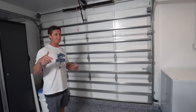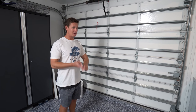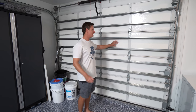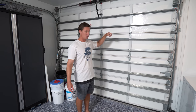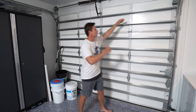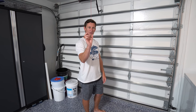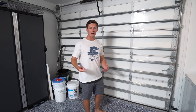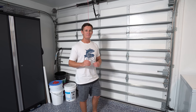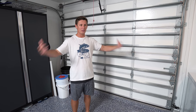We live in Florida, and for those of you guys who don't know, Florida is very hot. AC in a garage is very expensive. So to cool it down, I went ahead and got this foam insulation kit — they sell it in a kit and it fits most one-car garage doors. You measure it out and cut it the way you need it, I took all the hurricane braces off and stuck it in there. It's about an inch and a quarter thick. It drops the temperature of your garage without any AC at least five to six degrees, which is huge in Florida — probably more honestly. We used to sweat in here and now it's not bad at all, we can actually hang out in here. And it's going to be really nice in the winter because it'll hold all of that cold air in.